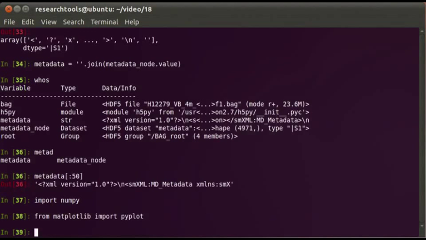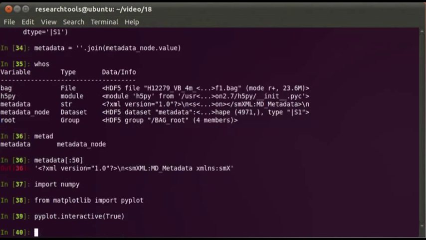Now remember, I've skipped using the dash dash pylab option with ipython to make sure it's explicitly clear where I'm getting stuff from. And we're also going to say pyplot.interactive and set that to true, and what this does is every time we do some plotting it's going to always update the figure right away. Otherwise it gets too hard to see what's going on and we have some troubles.